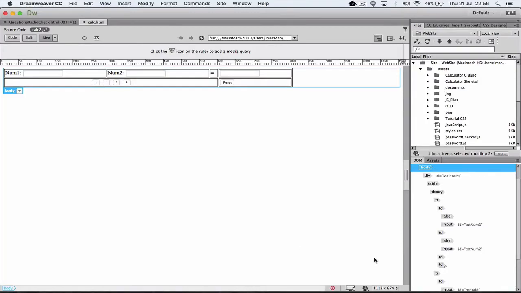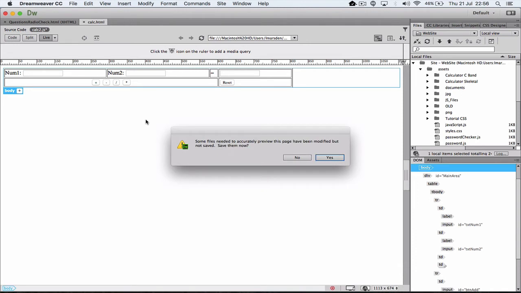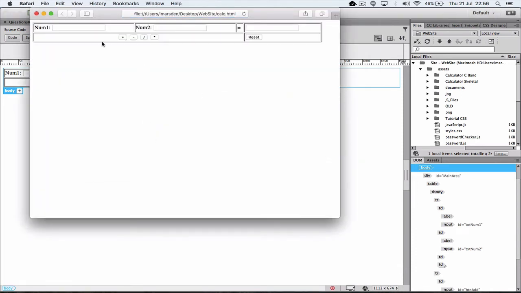In this session we're going to look at making a basic calculator that, when it's running, we'll be able to easily enter in one number, enter in another number. When we press add, they'll add and give us the answer. Otherwise, we can later develop it to subtract, divide or times. And when we hit the reset, it clears out all these boxes. So let's have a look at how we create this.